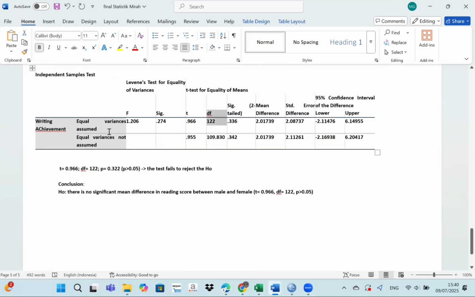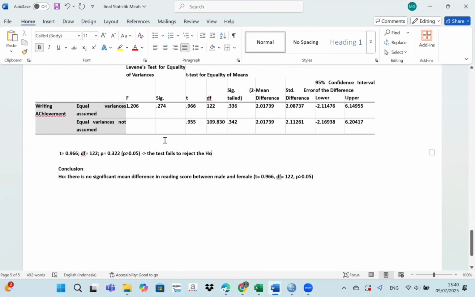So the t is 0.966 and then the df is 122, and then the p is 0.322. So the test fails to reject H0. So the conclusion, there is no significant mean difference in rating achievement between male and female.